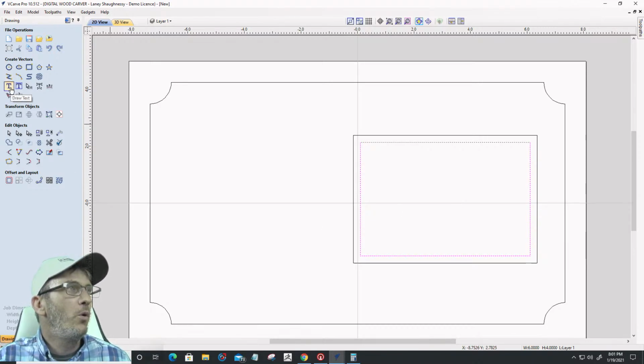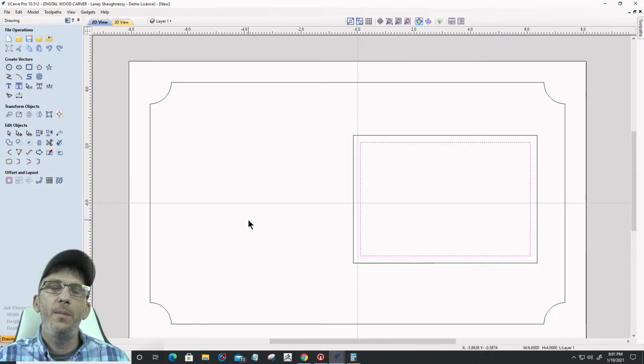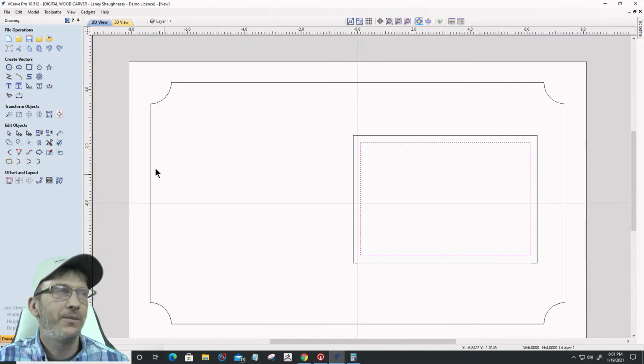So for the text here, or for what I'm going to do over here in the V-carve, I'm probably going to do a bit of raised text. Okay, let's go ahead and come up with something kind of cute, right?